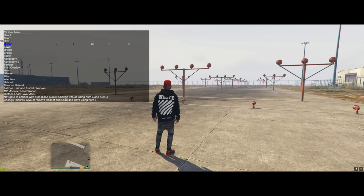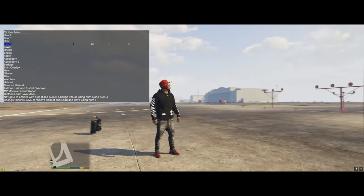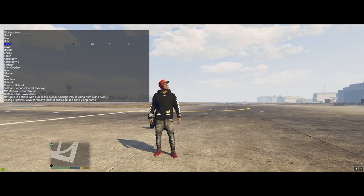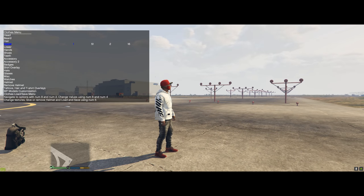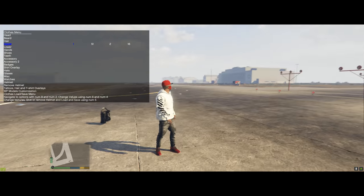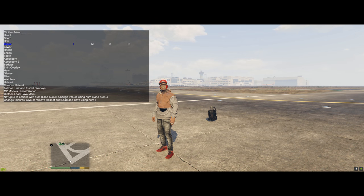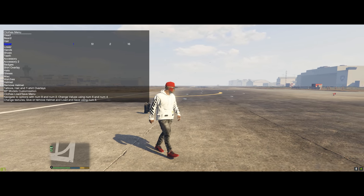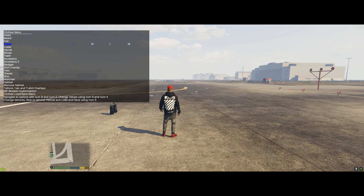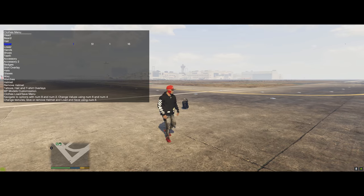All right, as you can see, Frank got his off-white black hoodie. And if we wanted to get the white one, then change the texture by pressing 5 on the numpad or pressing A on your controller. All right, and that will change the texture of it. You only got two textures, just black and white. All right, I like that black one right there.